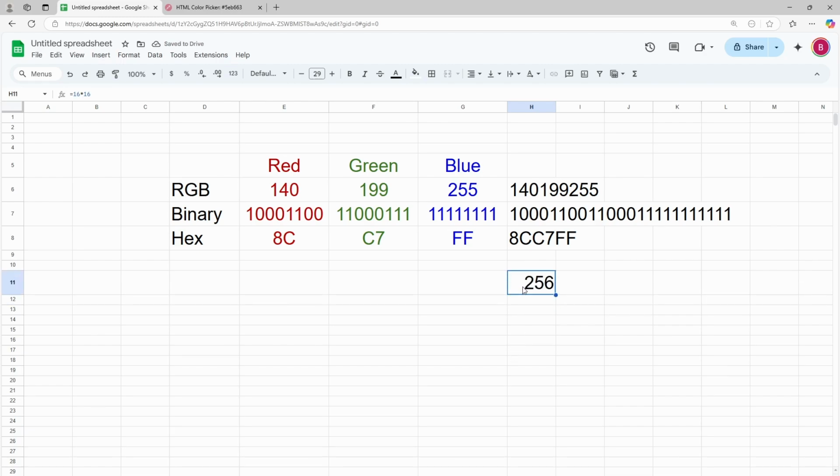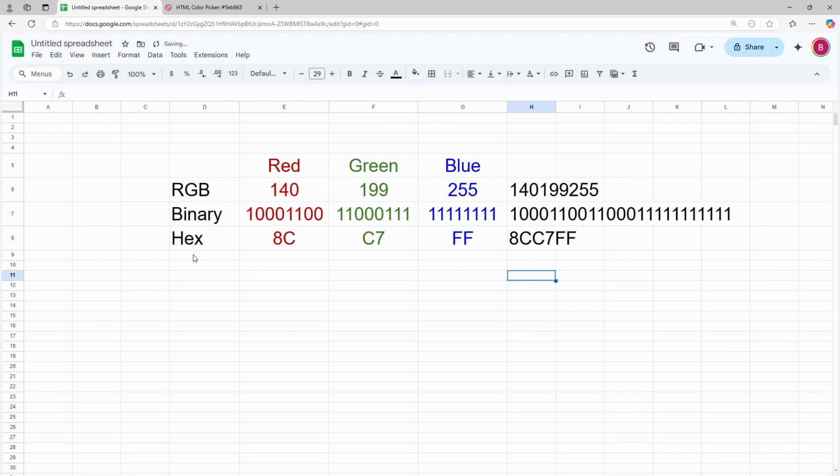So now instead of 3 separate numbers between 0 and 255, we join these 3 bytes together and make a single 6-digit hexadecimal number. This here is the most common way you'll see a color communicated, called hex color.